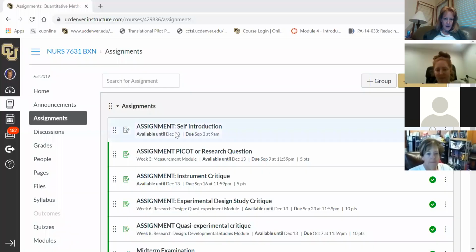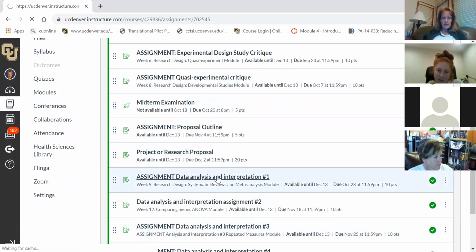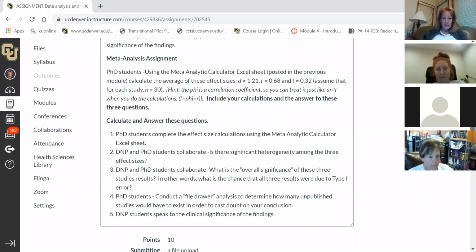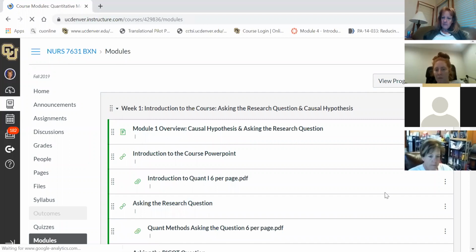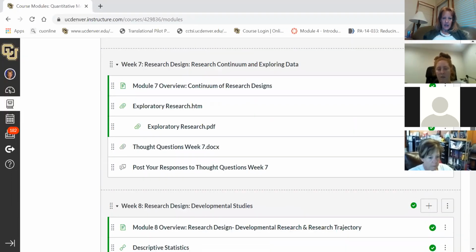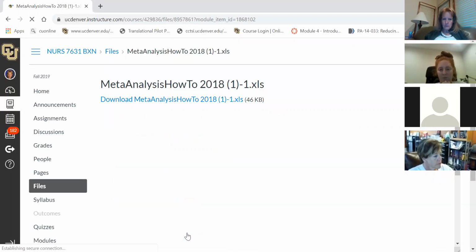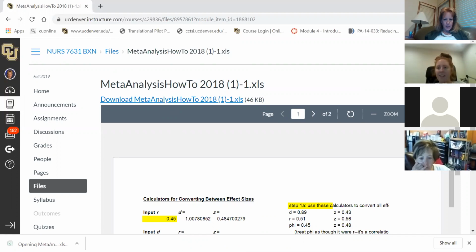Let me pull up and share my screen. I think you can see it now. If we go to this assignment, it gives you the problem and outlines who does what. Then if you go to the module for this week, the how-to section, there are several things in there that walk you through it. We have some questions about that particular how-to, the one that's got all the hints. Yeah, this is the how-to.